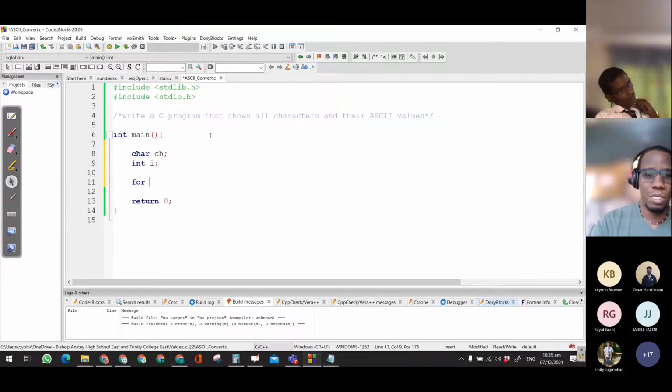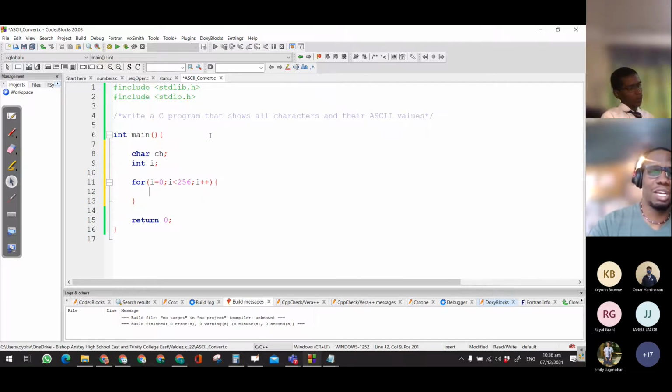And I believe that there are 256 different ASCII values. So we could say for i equals 0; i less than 256; i plus plus, and we want to show the ASCII representation.